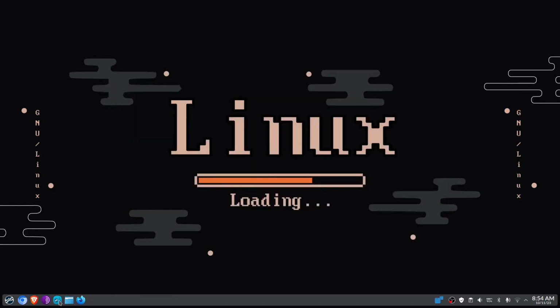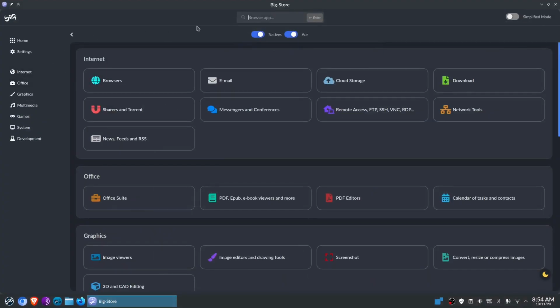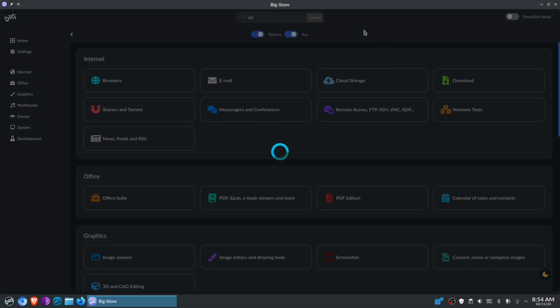So anyway, let's go to our big store. Where is our big store? Now let's go to our download right here. You can do it by browsing the apps on the Finder, which is our search bar right here. So let's just type in VLC Player or VLC.